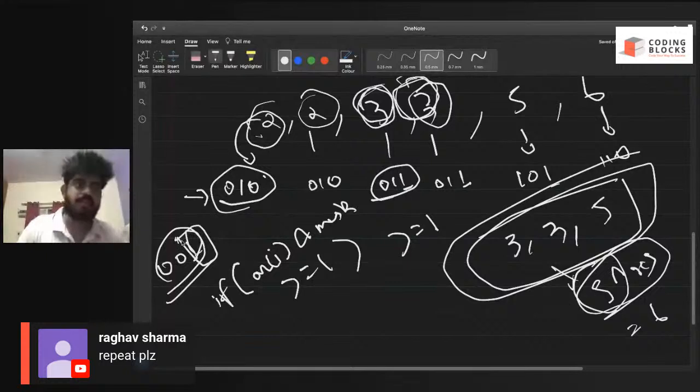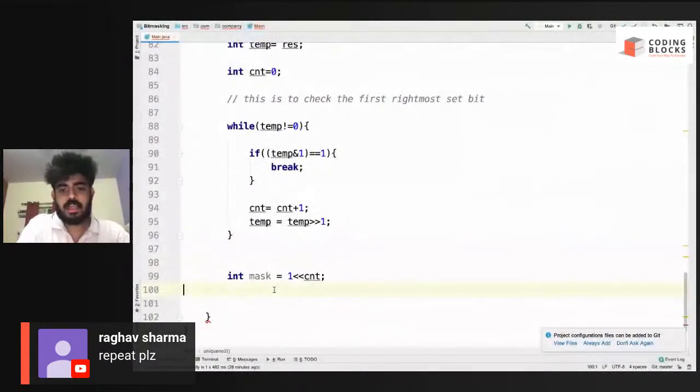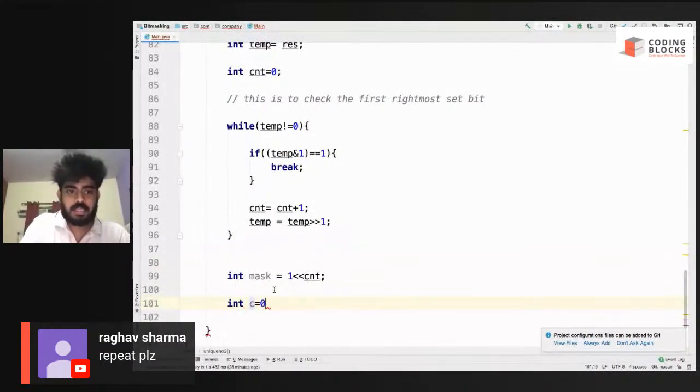And to check that, I will perform AND between my mask and my array element, and if the number comes out to be greater than or equals to 1, then this number contains the mask bit as the set bit. So I will simply say, let us suppose x equals 0.